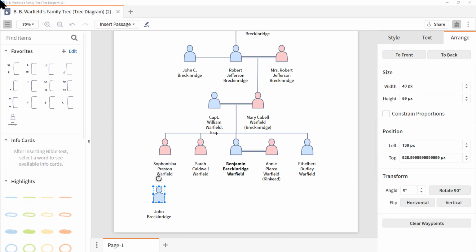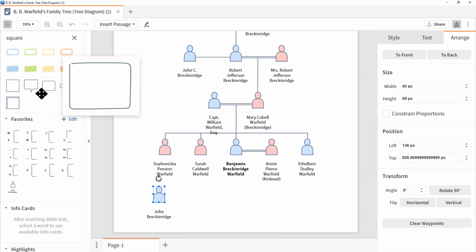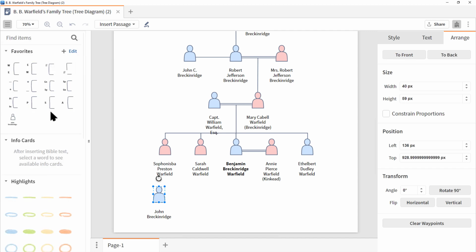Now, before we wrap up, there's a couple more features that I want to show you. First, at the top left, you'll see a Find Items with a magnifying glass. This allows you to search all those symbols. So let's click on the Search magnifying glass, then click in the Find Items box, and let's type in square. Then press Enter. Right below the search box, you'll see all the items that are returned in the search results that match what you're looking for. Here's all the basic squares. To clear the search results, just click the X, and that'll put it back to where it was before.